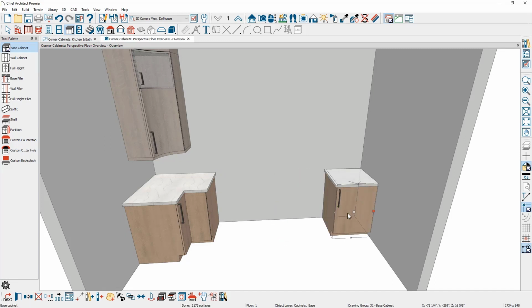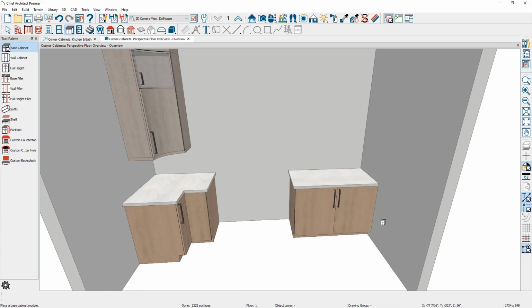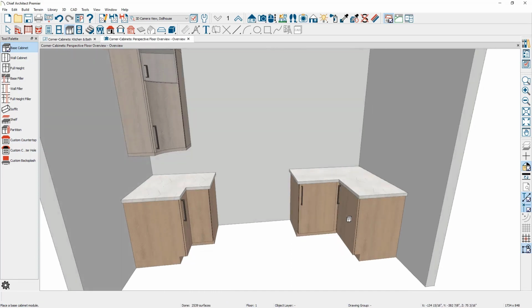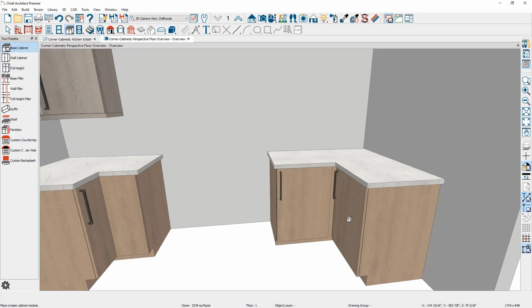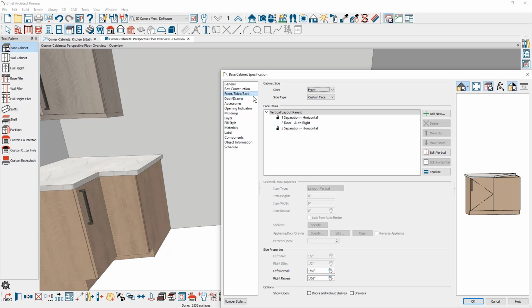I'm going to take a base cabinet, slide it against the wall, and then I'm going to resize this to 48 inches. Then with another base cabinet, I'm going to click a cabinet against the other wall. You're going to notice that it became a blind corner cabinet. If I open up this automatic blind corner cabinet, on the front, sides, and back panel, you'll see a preview of what this blind corner cabinet looks like.